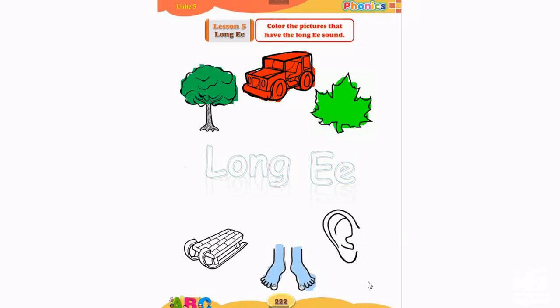Now let's move to ear. Ear, ear. Did you hear the long E sound? Yes, then we will color ear.